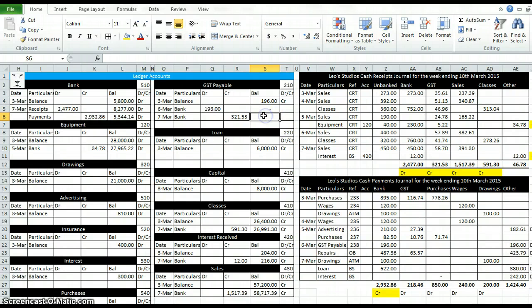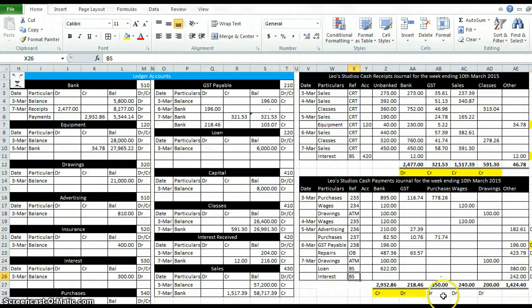Then what happens is we added another amount that we collected from the cash receipts journal, this figure up here. So that's what we owe, and then we put what we can claim back, and it tells us down the bottom here we can claim back 218. So we'll put that in. Debit, claim it back. Debit, debit, good. And at the end of the month, we'll have what we owed minus what we can claim back. We'll owe $103 credit because it's a liability. Just mark that one off as done.